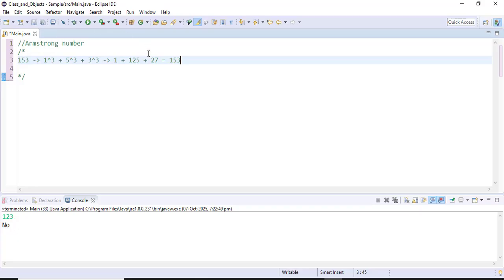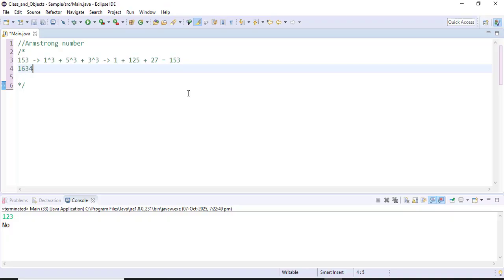This logic is correct, but we should not cube for all the digits. This is one thing we have to know. For 153 we have to cube, but not for all the numbers. Let's take the input value as 1634. In this scenario we should not cube. For the power value we have to find the number of digits. For 153 it is a 3-digit number, that is why we cube. We are giving the power value as 3. But for 1634, the number of digits is 4. So we have to raise the power value as 4 here.